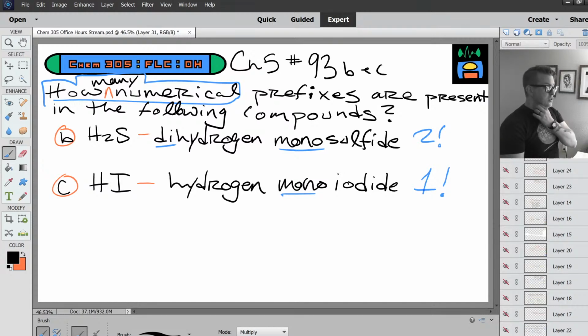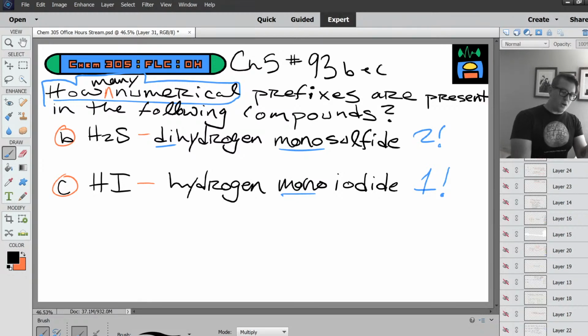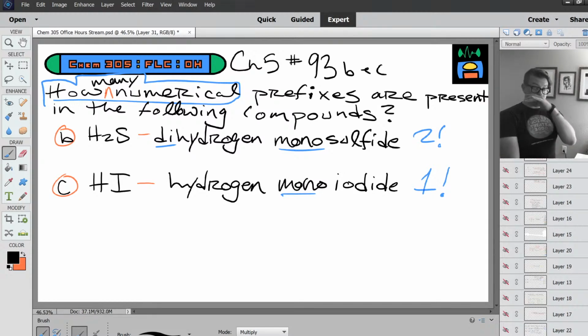Okay, that is the long drawn out thing. The short of it is I typed most of this, but this is the short verbal summary. Compounds that start with H are actually acids. Acids have a different way of naming. There's a different system for naming acids than normal covalent compounds. Acid-base chemistry is until chapter 10. So we'll get to naming acids when we get to chapter 10. For now, you can name them like normal covalent compounds, and that's all you need to know.